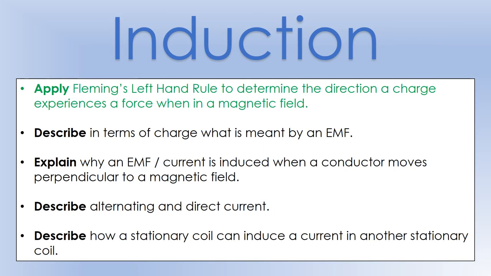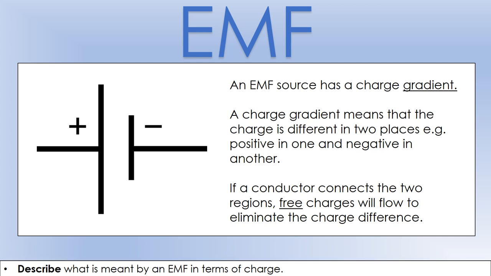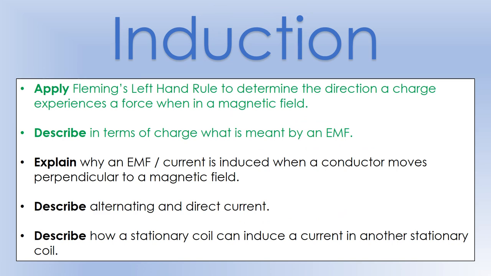We'll explain what we mean by an EMF and then how one can be induced in a material. EMF, or electromotive force, is what we use to describe batteries and power sources. All that really means is something with a charge gradient — something that has different charge in different regions. A battery has a positive charge in one region and a negative charge in another. If we connect a conductor between those two regions, charges will flow between them, but if we don't have a conductor, the charge difference will just stay.